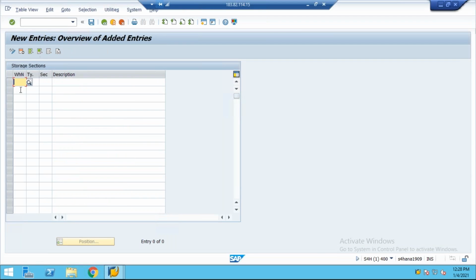New entries, warehouse number ASP1, storage type 002x, 002y, storage section, let's say 0001 and 0001. We'll just keep one section in each of them.